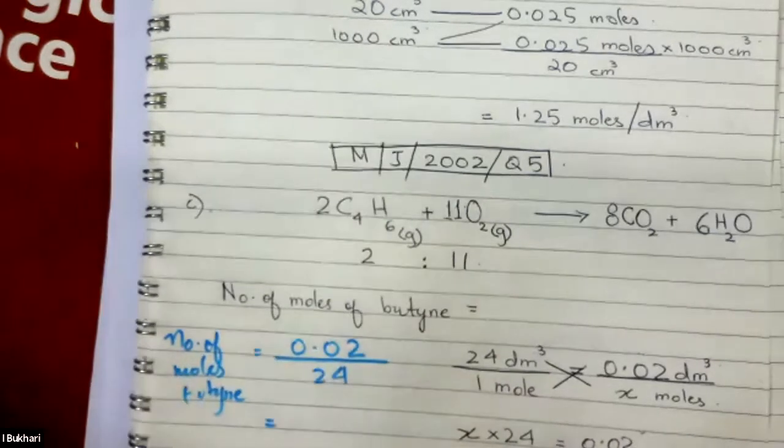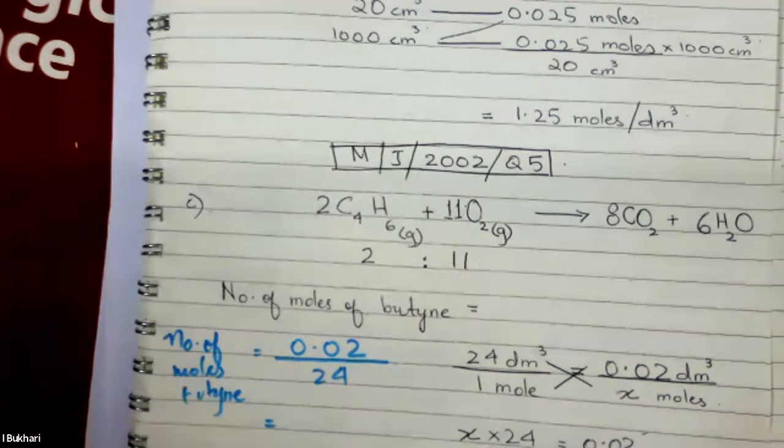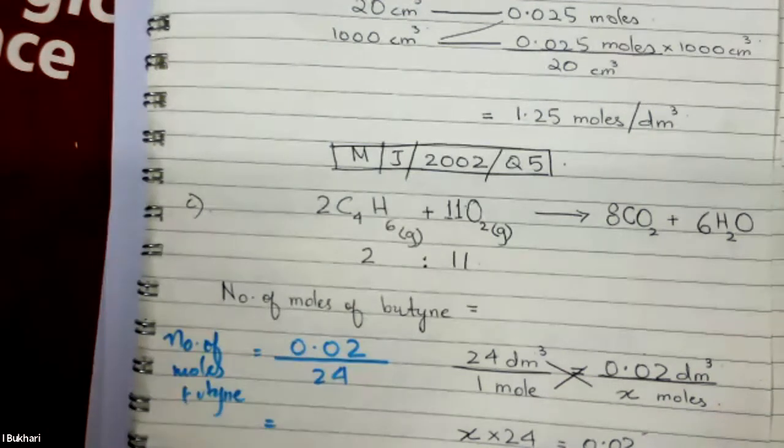In exams, for example, we have one mark for the formula and one mark for the actual question. If we use the ratio method, will one mark be cut? No, I don't think so. This marking distribution is for your school exams, but in IGCSE I don't think they have this. But if there is, you can come up with the formula even from ratio.